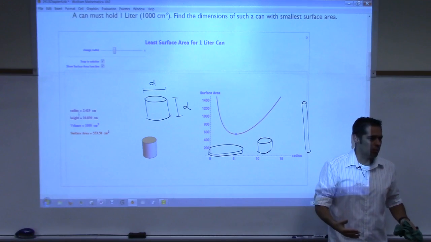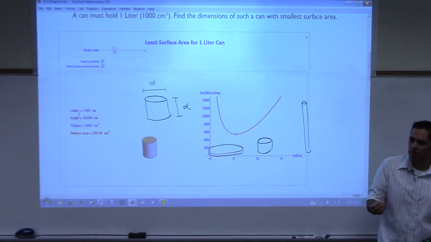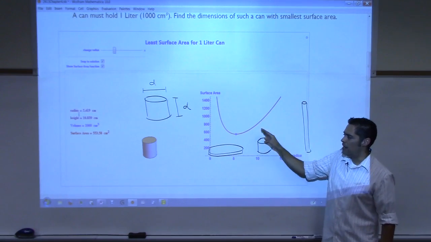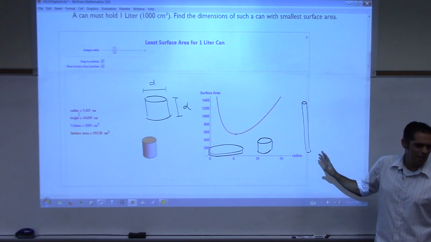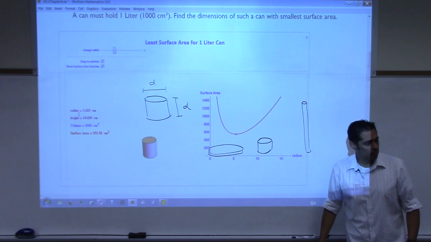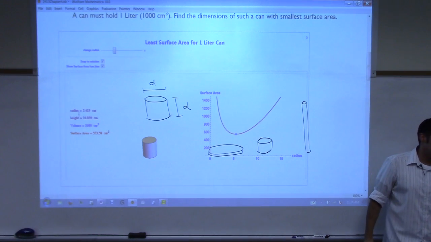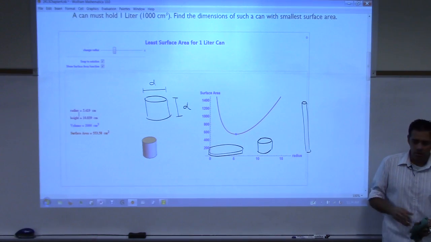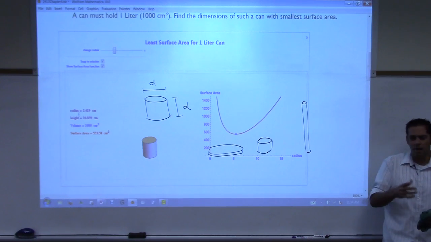But that's what you would do in the real world. You would have the actual thing you're trying to build, and you would have to modify the function. But we're going to do something very basic here, just a basic cylinder. Wouldn't they also have to take into consideration the stretching of the metal? There's a lot of things that would play into it. Are the walls of the can the same thickness as the top and bottom?